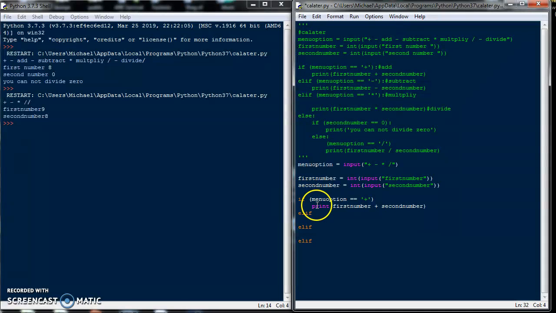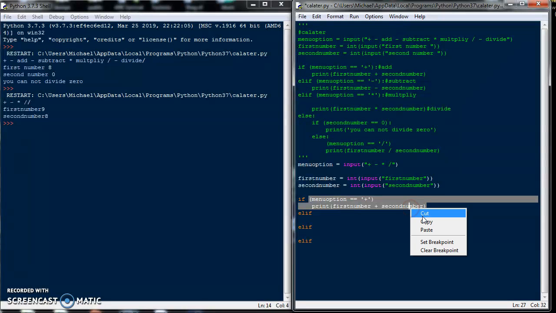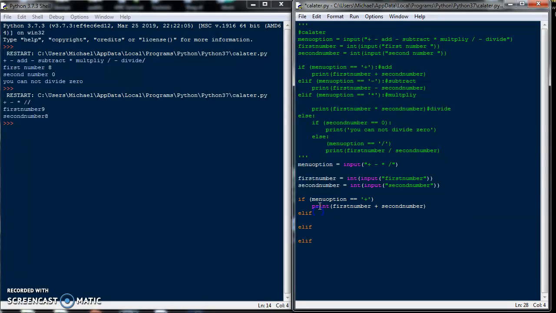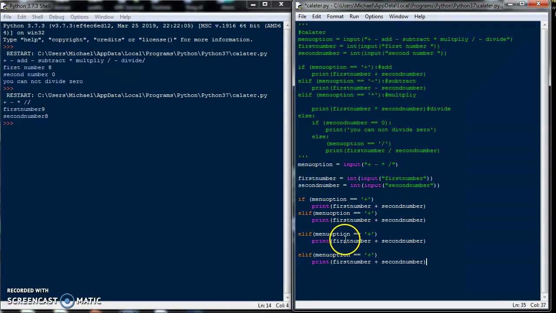So we're just going to take the menu option. Very simple. I'll take this, copy this, hit Ctrl V, hit Ctrl V. Now all you need to do is change the numbers.